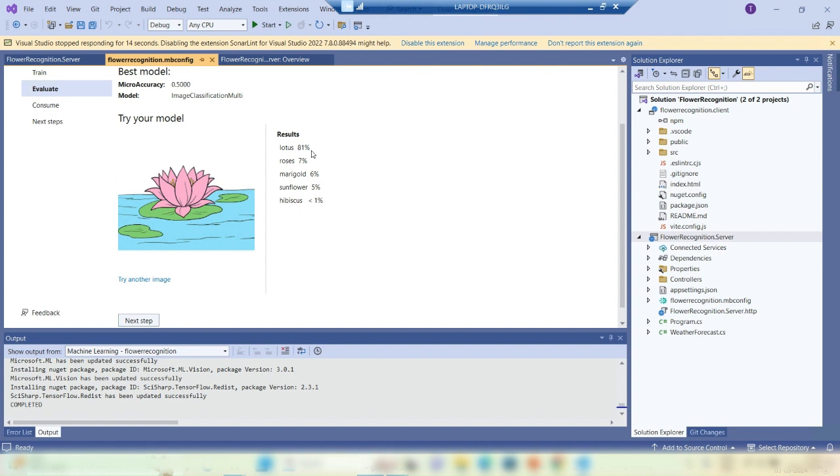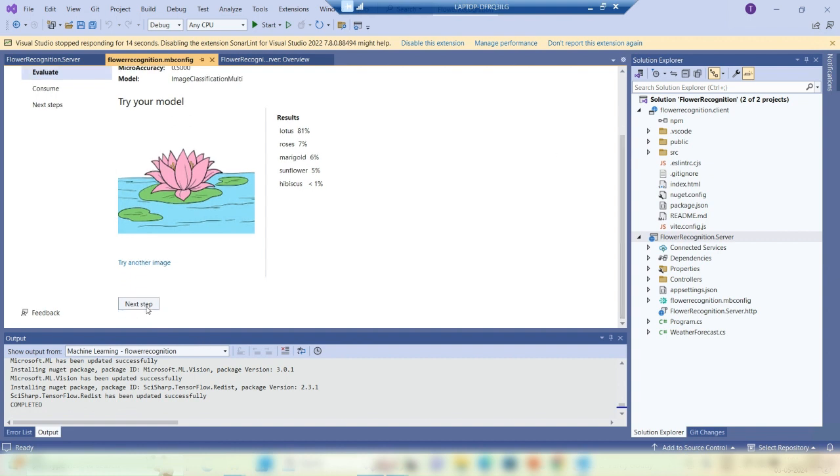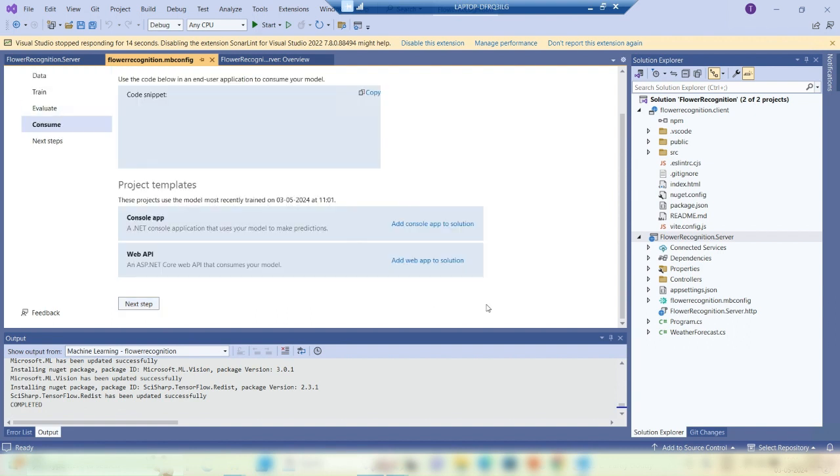The more images you provide, the higher the accuracy will be, right? So 15 or 20 images is not enough. If you have hundreds and thousands of images, that will be more accurate, right? So we have evaluated this model, it looks fine for us now.